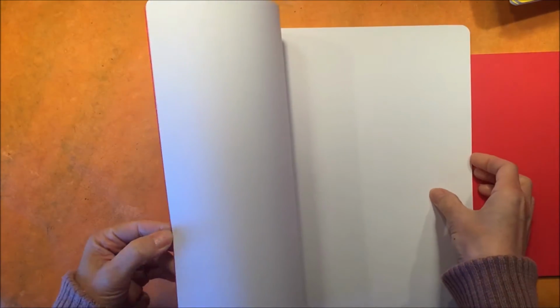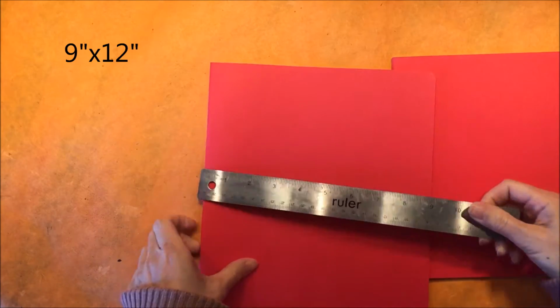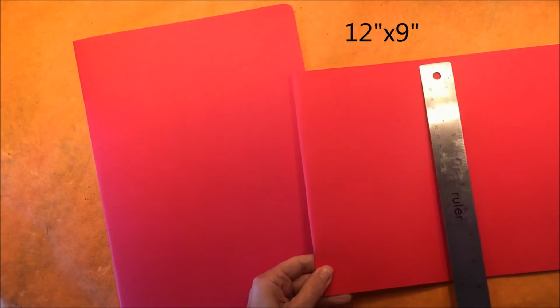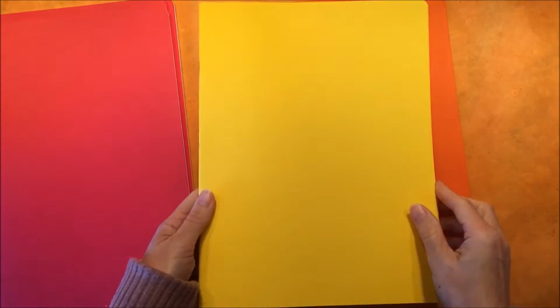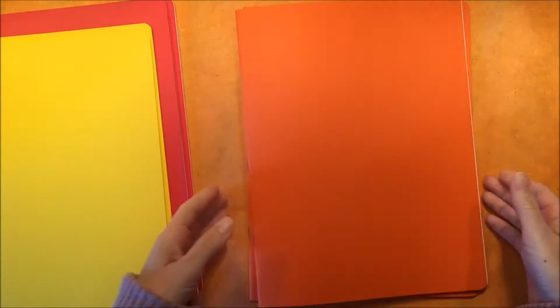They don't have any lines, and they are either landscape or portrait. So this one is the portrait configuration, and it's 9 by 12 inches. And this is great for a younger student. And then the other configuration is 12 inches by 9 inches. And so these are great for 1st, 2nd, and 3rd grade, when there's going to be a lot more drawing, or rather larger drawing and less writing, because you're going to be using either crayon to write or a larger colored pencil, and so there's not going to be a lot of writing.